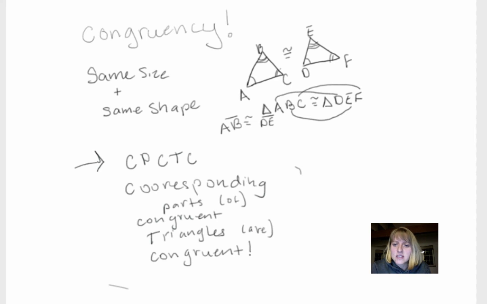You've deduced some things from that given information via figuring out what angles are the same, what sides are the same. You then prove those two triangles are congruent by angle, side, angle, angle, angle, side, or side, side, side, as we just talked about. And then from there, you can say, okay, I know that these two sides are the same because these two triangles are the same. And the reason, once you say AB is congruent to DE, you can say because of CPCTC.